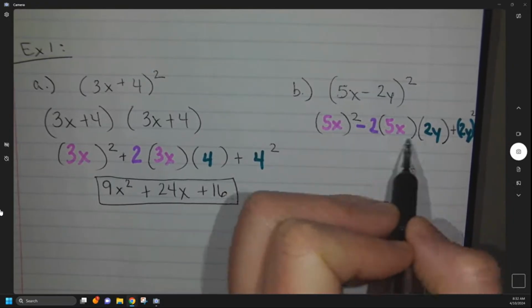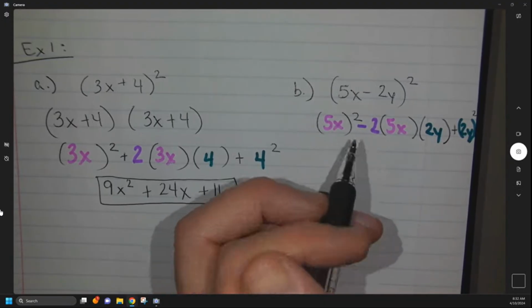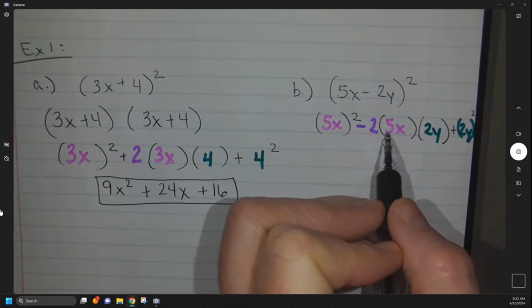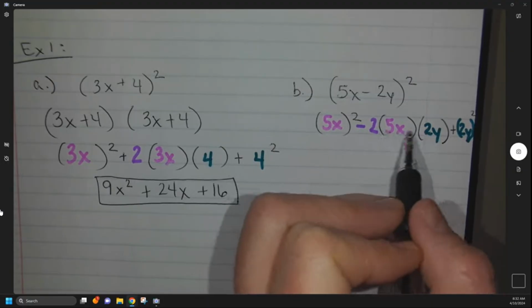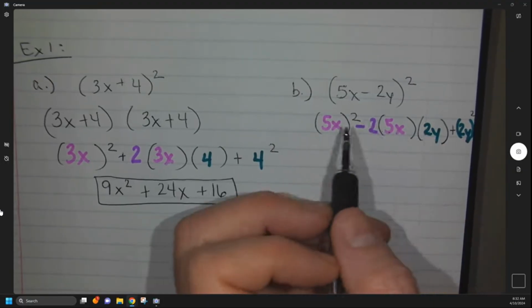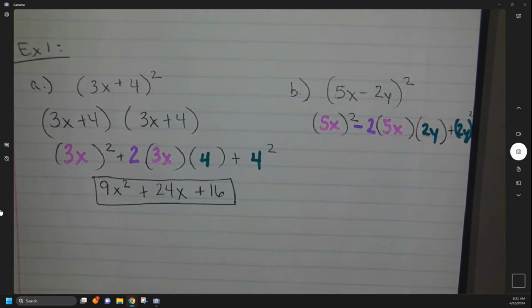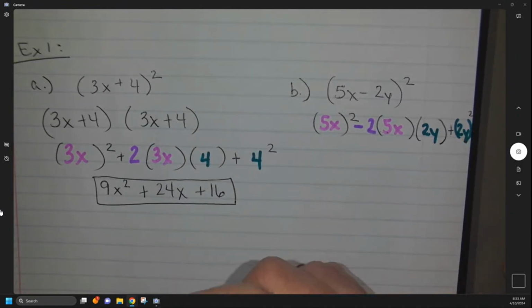So the middle piece is the only one that's going to be negative because I multiplied them, got a negative number. So for example, I would have negative 10xy, and then have another negative 10xy. When I add those two negatives, adding it keeps it negative. These outside terms here, they are multiplied. That's why they become positive.